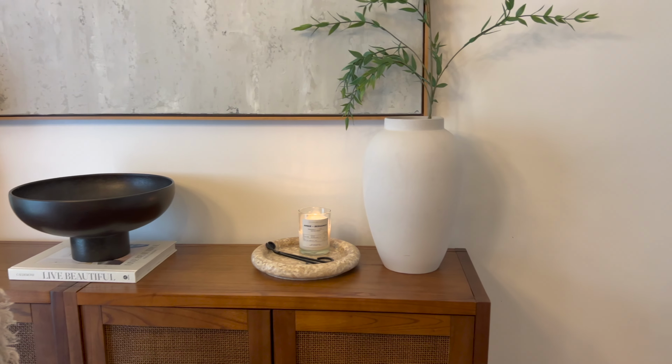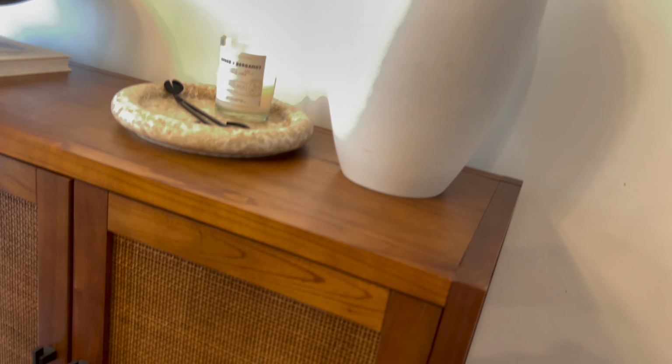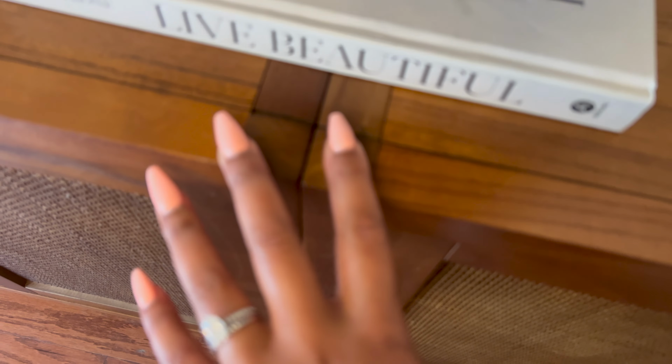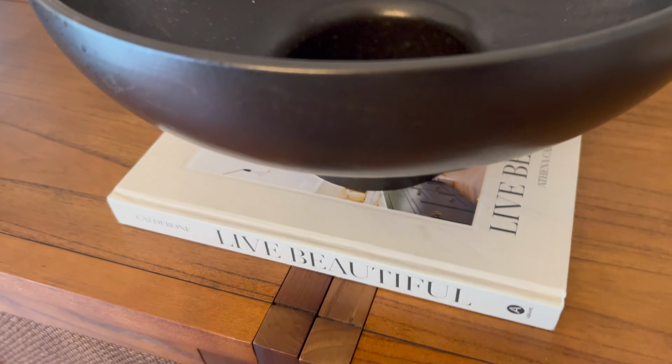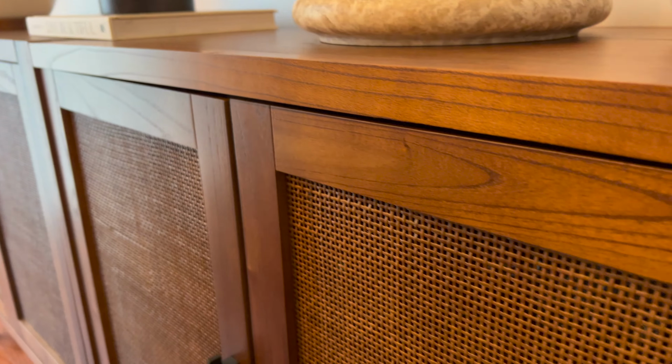I've been having these two side tables in my car from Target for a long time. At first I was going to get the black ones, but I felt like that brown was just going to hit different. I decided to get two, and I placed them together to make one. And y'all, just check this out though. Check it out. I love it. I'm so obsessed with it.